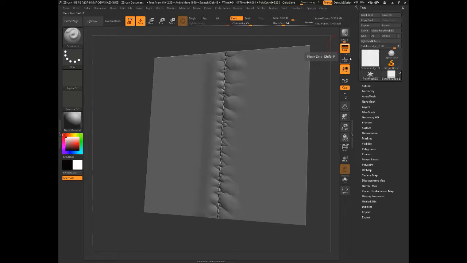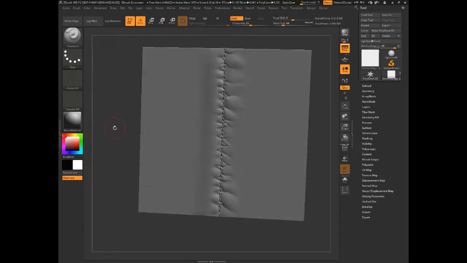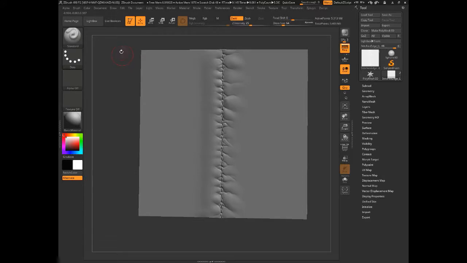So here we go. I'm not going to make you sit through me sculpting this stitch detail in ZBrush, because the point of the exercise today is, once you've got your sculpted detail, how do you turn that into a nice height map? And then how do you make that tile? And ultimately, how do you create and save off your new brushes in ZBrush, and set up various parameters so that we can get the results we want? Having said that, let's just do a quick flyby of some key points I should mention.